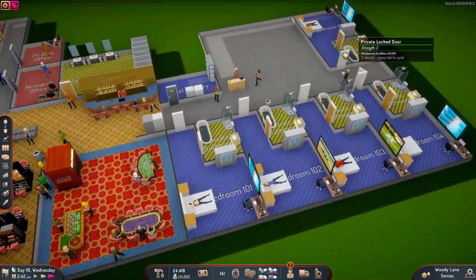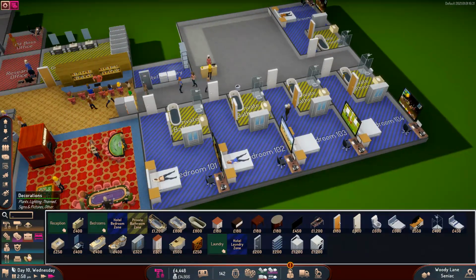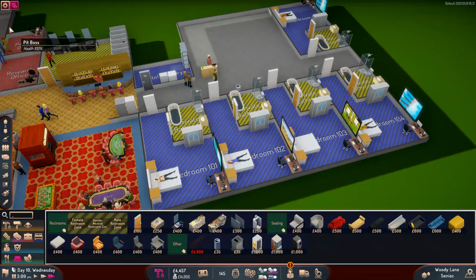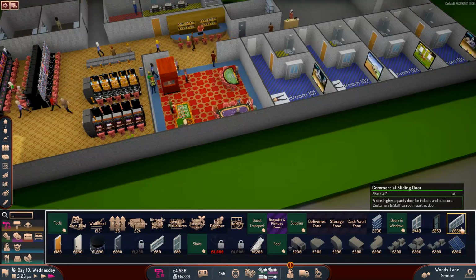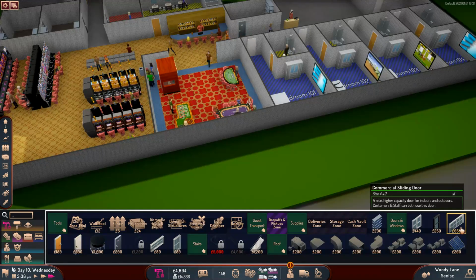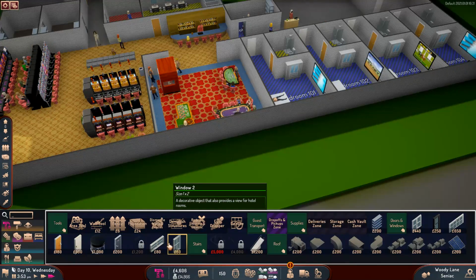Right, okay. So, one thing I didn't add to the hotel was the windows. I don't think you can put windows in this game, right? Is there such thing as having windows? Construction. Yes, there is, Seniac. Yes, there is. A nice higher capacity... Oh, that's a door, sorry. Commercial double door. Oh, they're doors. Oh, windows are here. Okay, so deck to object also provides a view for the hotel.